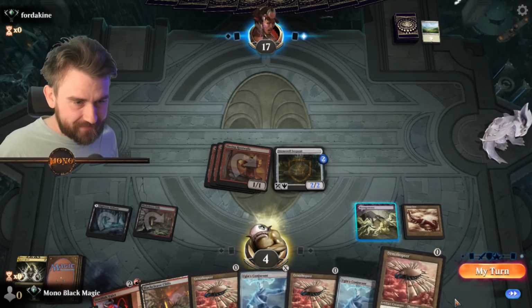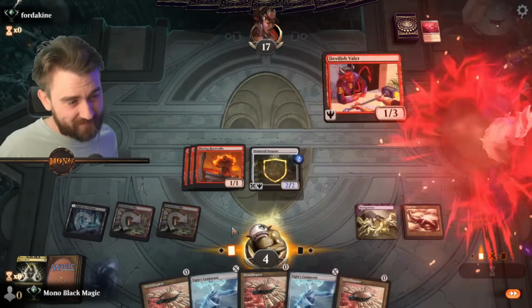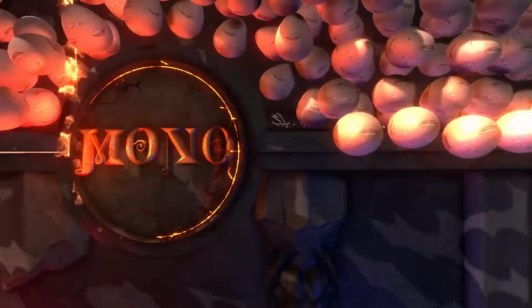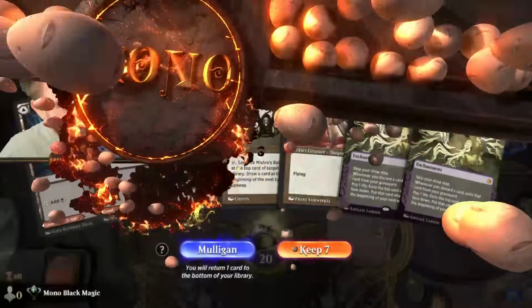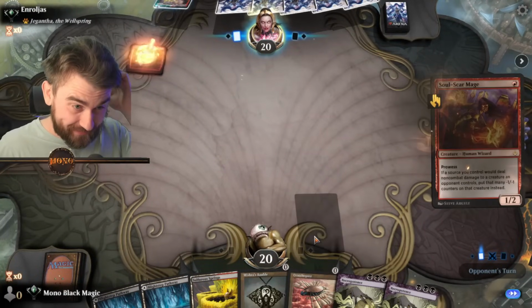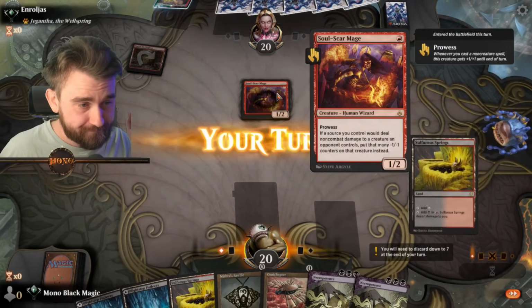Okay, my turn. Yeah, I know this was absolutely not a fair game. And now we concede. Necropotence in the opening hand. I could not have asked for more. Well, I could have, so I'm not going to put it like that. So, Soul Scar Mage, Prowess.